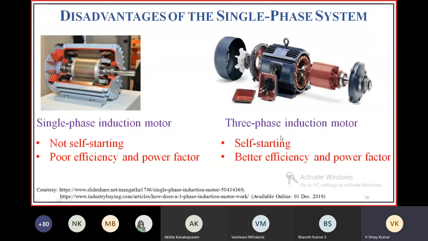Coming to the conclusion, a single phase induction motor is not self starting, whereas a three phase induction motor is self starting, because with three phase supply a rotating magnetic field is produced. A single phase induction motor has poor efficiency and poor power factor, whereas a three phase induction motor has better efficiency and good power factor. If it has poor power factor, it requires more reactive power. If it has good power factor, it takes less reactive power.